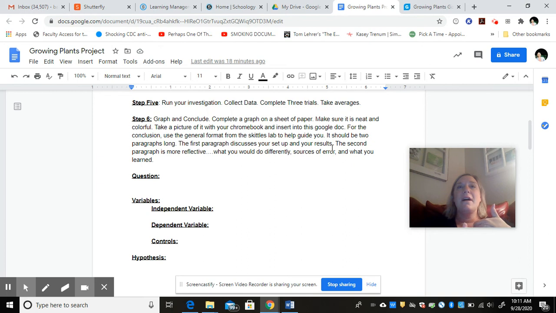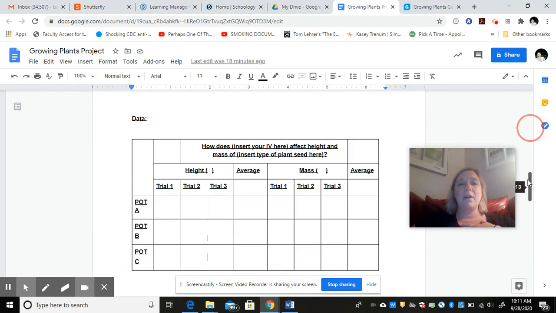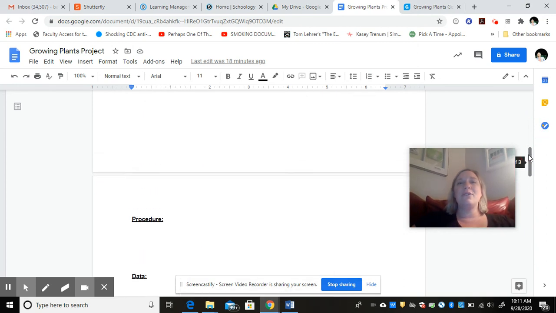Use the Skittles model conclusion as a rough outline for what your conclusion should be for this. Okay, so the important thing in your conclusion is that you're looking at your hypothesis and you're comparing the data to it. Did the data support your hypothesis? Did the data not support your hypothesis? So you want to make sure that you have a strong question and a strong hypothesis, because everything else is going to bank on those two things. And if your question is weak and your hypothesis is poorly written, then it's going to be really hard to properly conclude your results and compare them to your question and your hypothesis. It needs to make sense. So this is something you really want to take your time on. This should not be rushed.